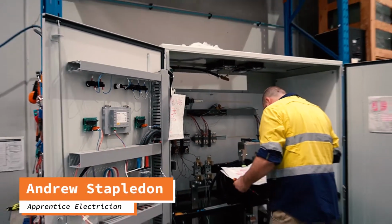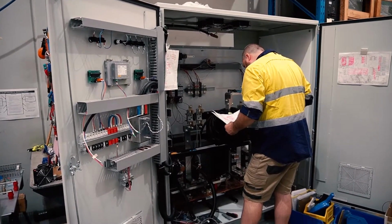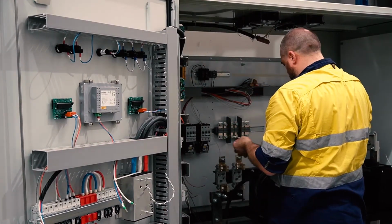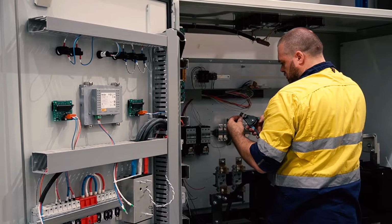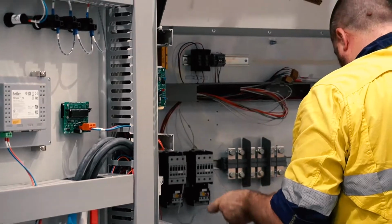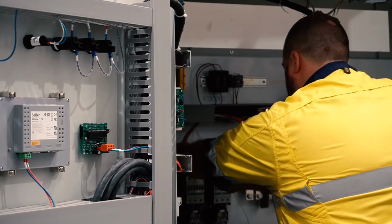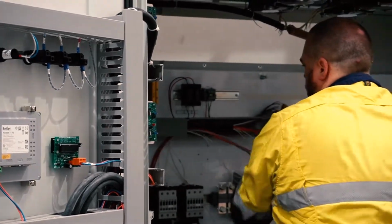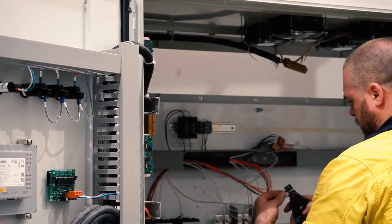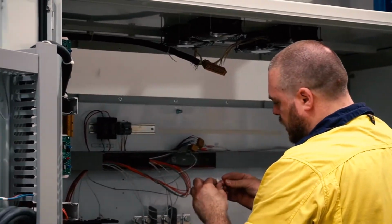So I was wiring up the control wires for the contactors, the main contactors that control the incoming AC to the transformers. So that's all mains voltage 415 volts AC, which you would get out of the power lines outside your house basically. And then that turns on and off. That then goes into the transformers. The transformers then change the voltage from 415 down to 15 volts.